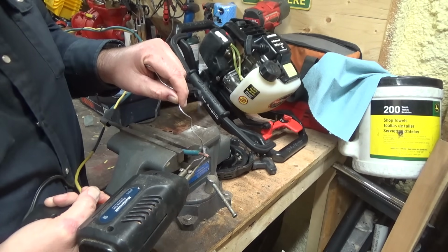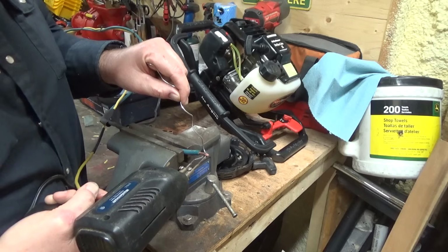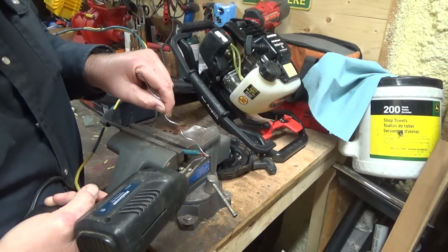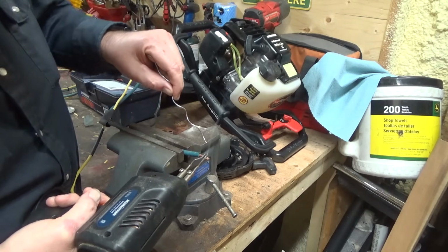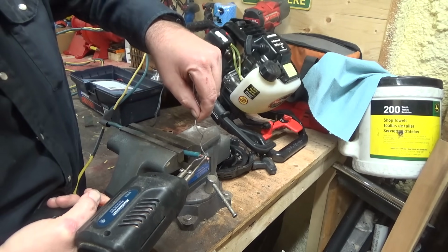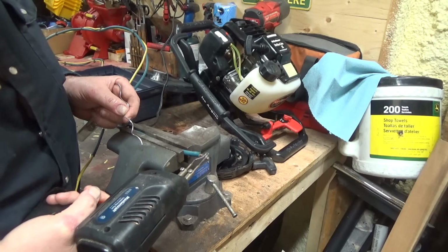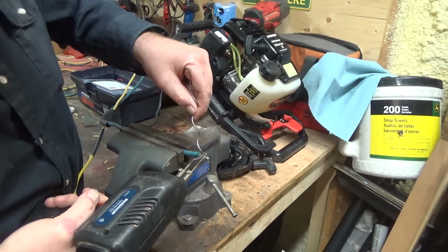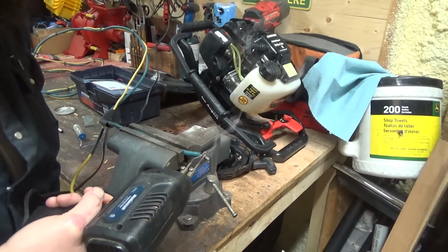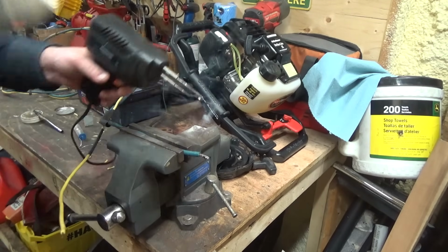Flux is like a cleaner though, basically. Use it on copper pipes and stuff. It is like an acid, I believe. But, ooh, I don't think this is going to get hot enough. Uh-oh. We got some into her here. Let's see if we can. It cools down so fast.